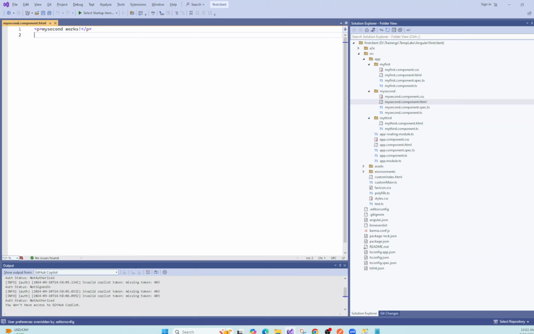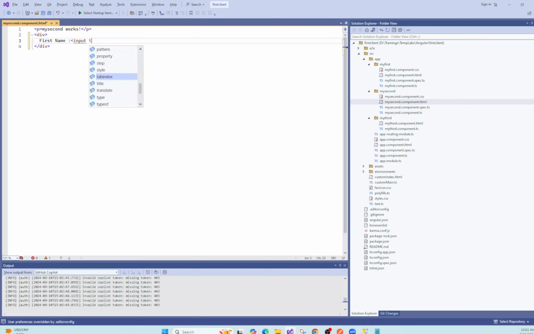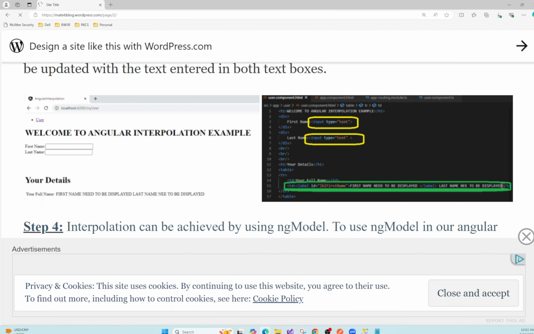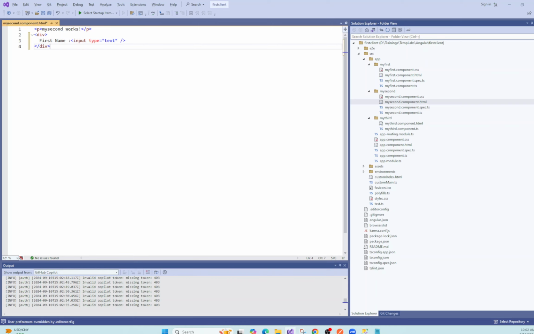So div, first name, input type text, and div, second name, input type text.